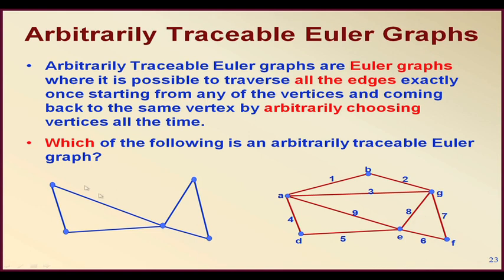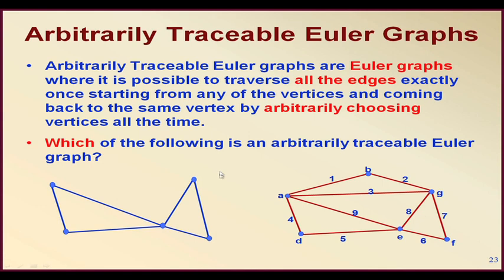right. So, here if you come here, then suppose at this point, if you decide to go back this way, then you do not cover all these things. So, is it arbitrarily traceable? So, these are interesting questions. Here suppose you go from A, B, G and then you decide to take another path, right. So, it may be that a particular graph has an Euler graph, like here see every degree is even.